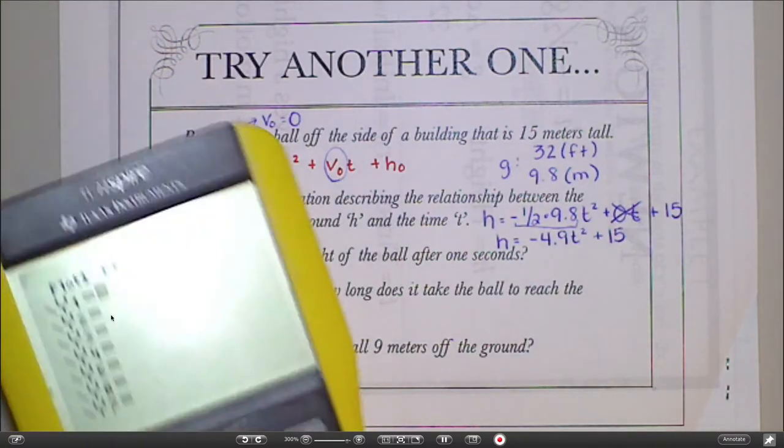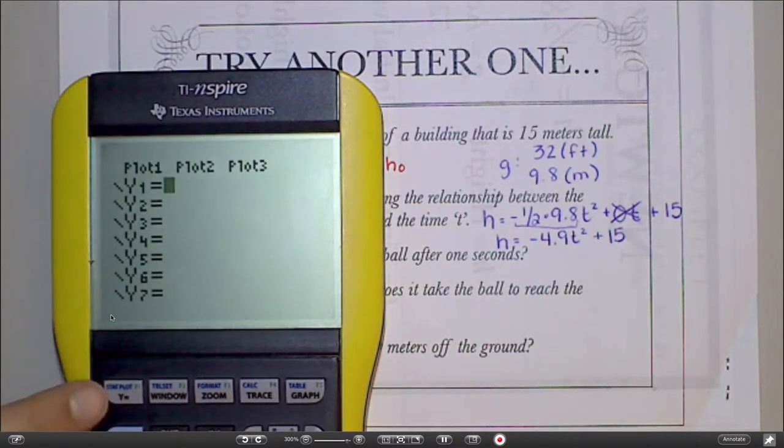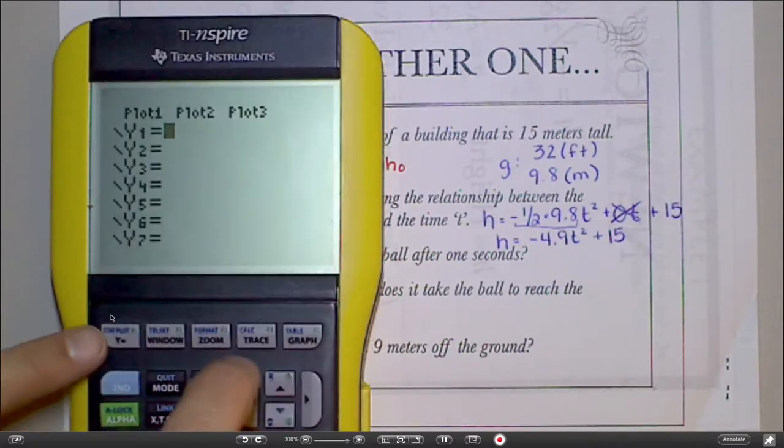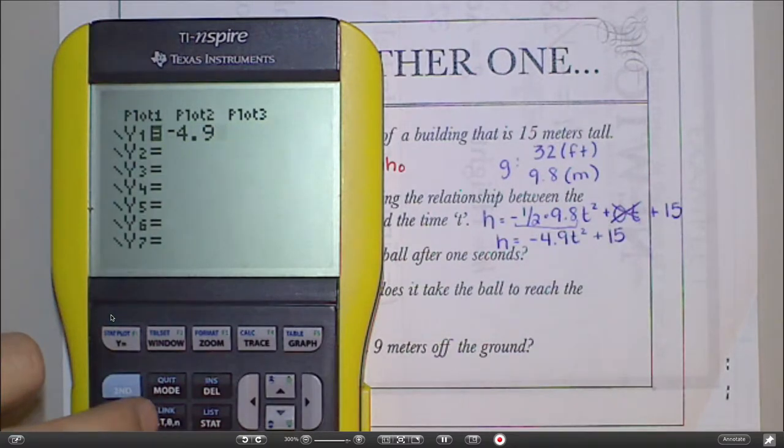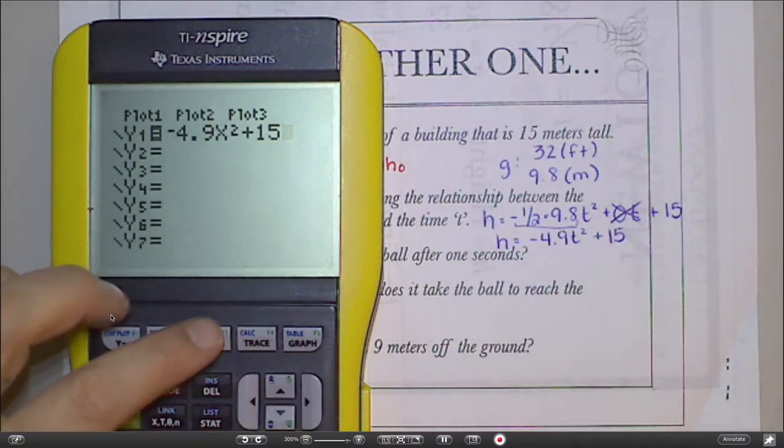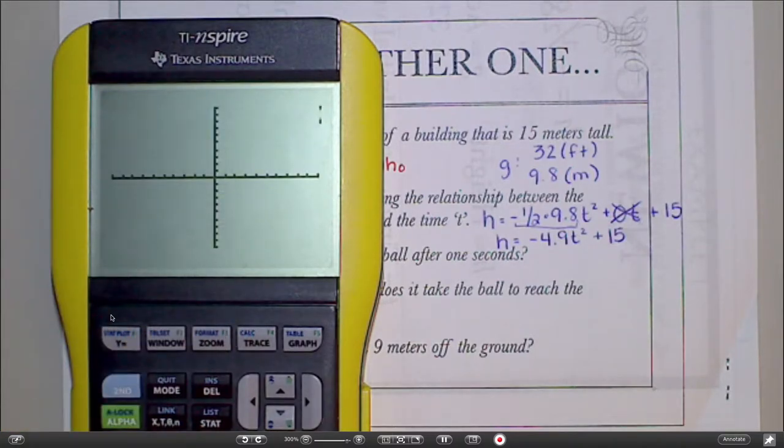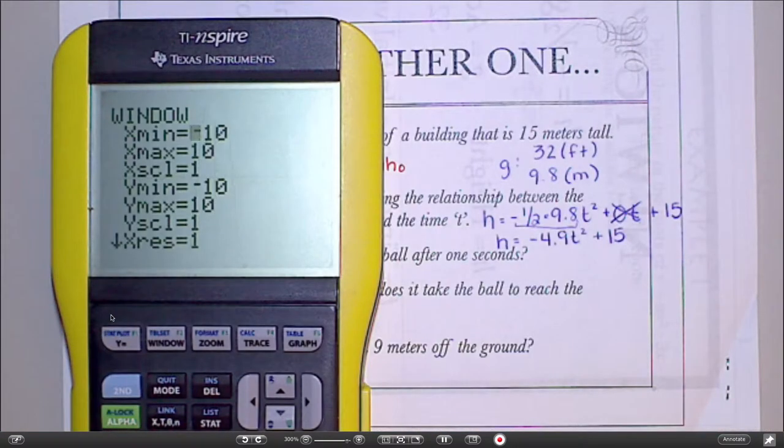Let's get that into our calculator. Okay, so in my calculator, this is under the Y equals button. So right under here, under the window, under the screen, I put Y equals. And I'm going to say negative 4.9 X is here next to the alpha key. So X squared plus 15. I'm going to set it back to a normal window, just so you can see the process of changing my window. Actually, on this one, it's not terrible. I can see the left and the right. I just want to be able to see the top. But let's go to our window button.